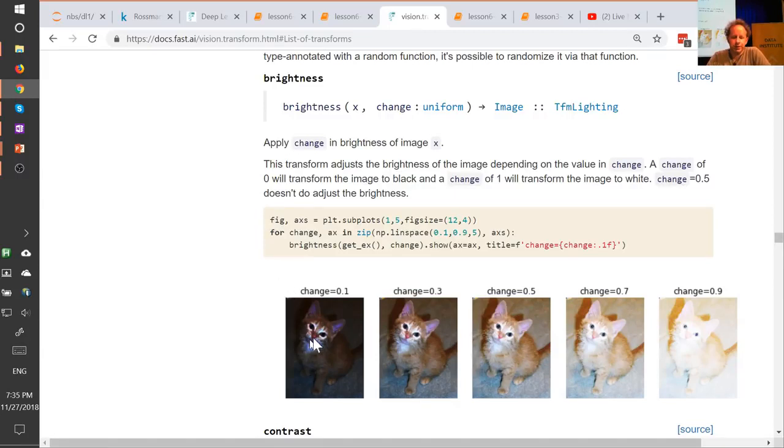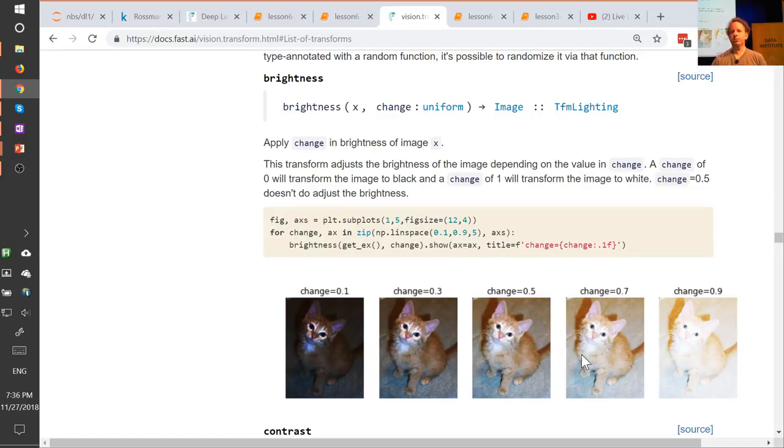So for example, looking at different values of brightness, I look at two things. The first is, for which of these levels of transformation is it still clear what the picture is a picture of? This is getting to a point where it's pretty unclear. This is possibly getting a little unclear. The second thing I do is look at the actual data set that I'm modeling, particularly the data set that I'll be using as validation set, and try to get a sense of what the variation in, in this case, lighting is.